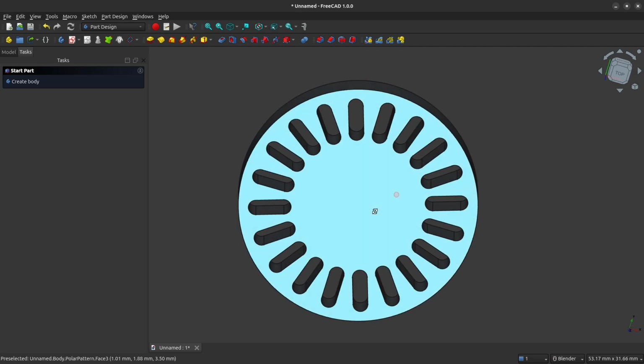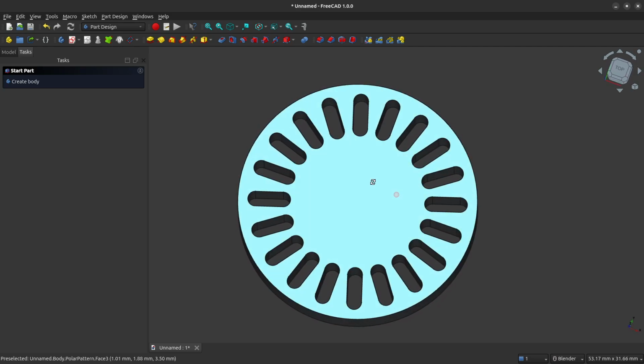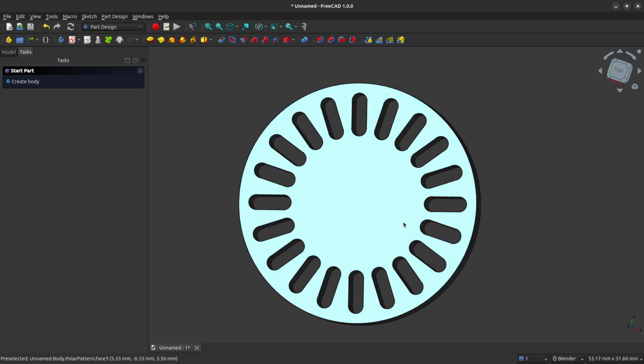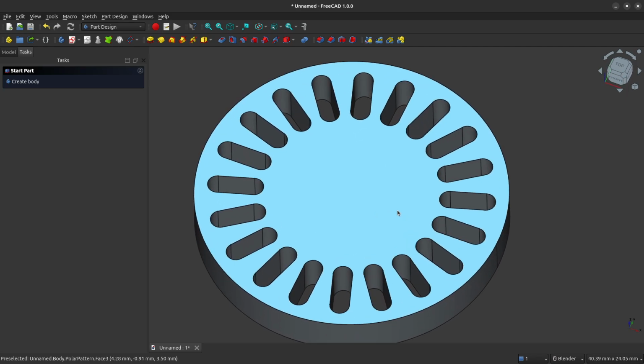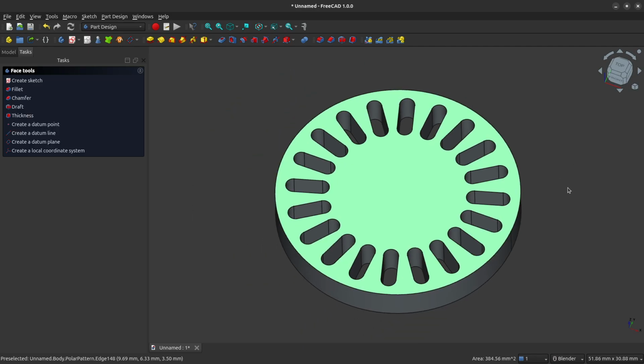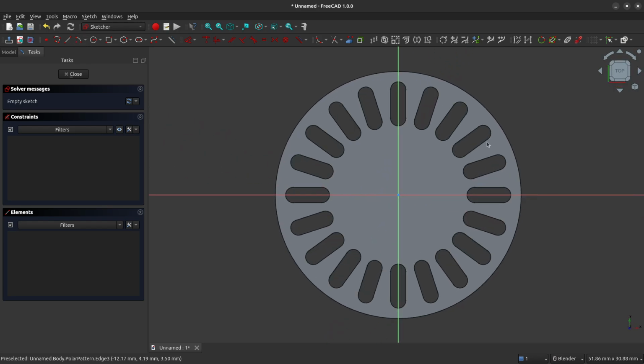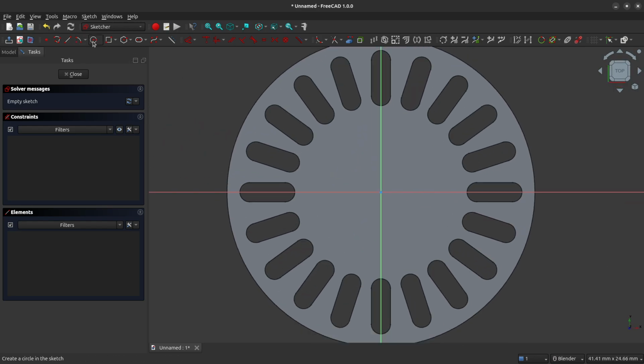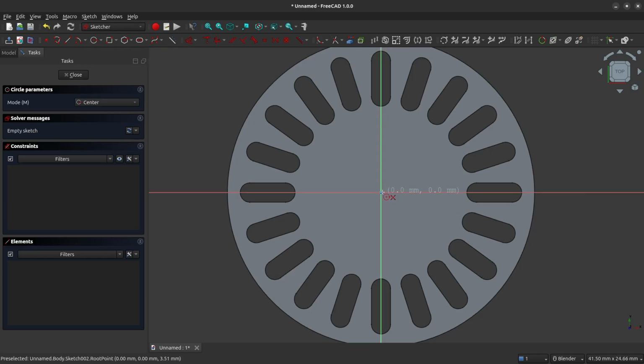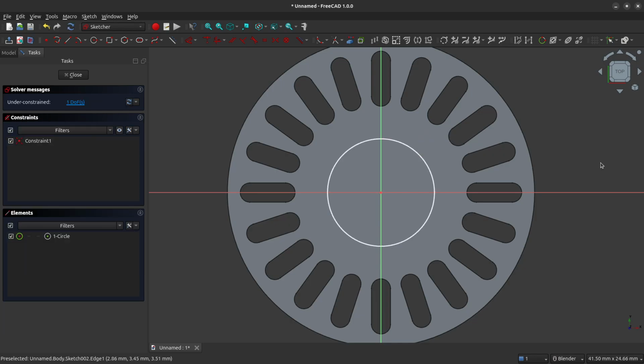All right, so these slot features will do that, but we still need to connect this onto the axle of the TT motor. So we need to create another feature on the top of this disk. So left click on the top face of the disk, and we're going to again create a sketch. And I'm going to create a round pedestal. So up here in the shapes panel, click on create circle by center, hover over the origin, and left click, drag the mouse pointer out, left click a second time, and then right click to clear the tool.